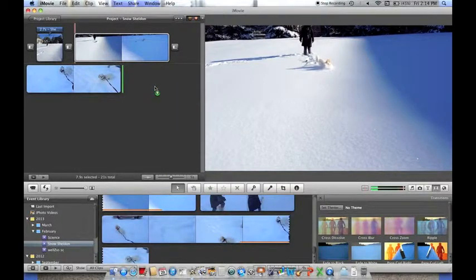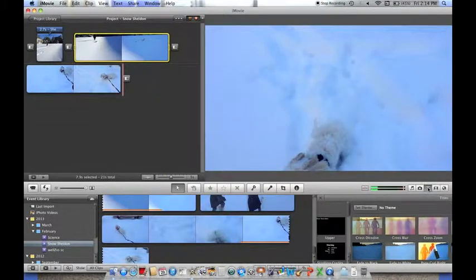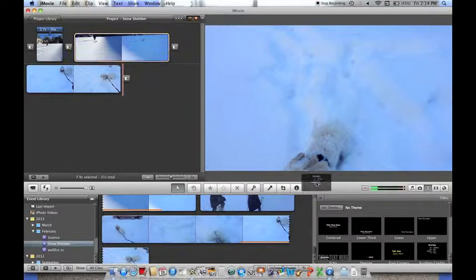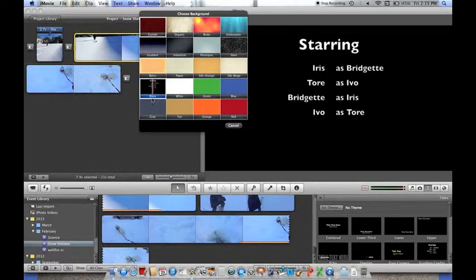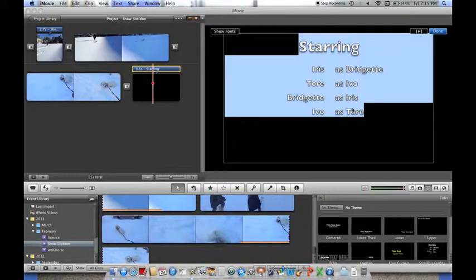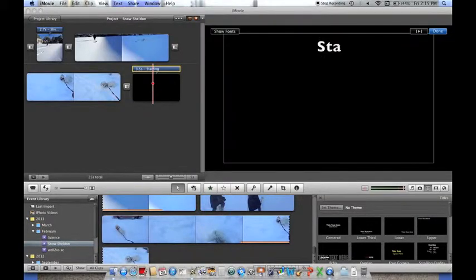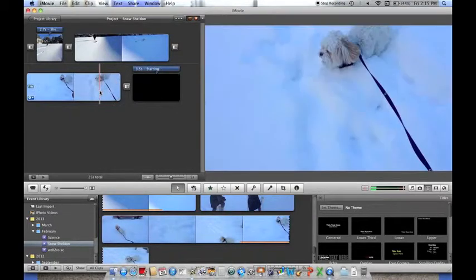So now I've decided at the end that I want to put some credits in. So I added a transition to make it fade to black. There's a credits option in the title. I've decided I wanted a black screen, so you have a couple of different options there too. iMovie gives you some examples as to how you want the credits to play. I'm going to type in starring Sheldon. I don't want it to look exactly like that. So I put in colon and then put it on a new line. Then you click done when you're happy with it. And again, you can change the font around as you like.